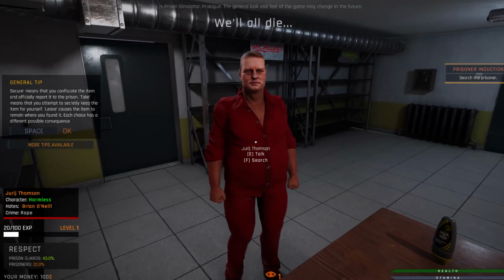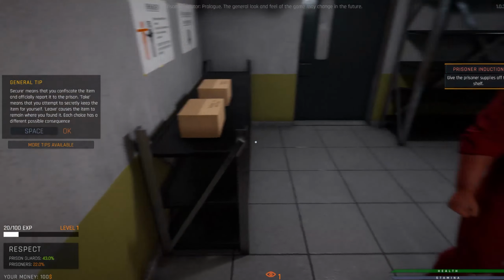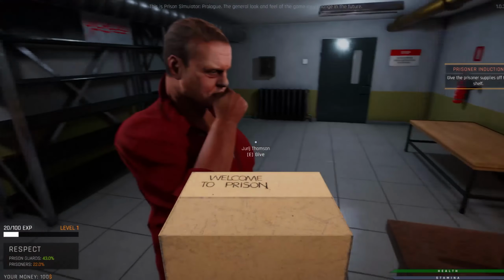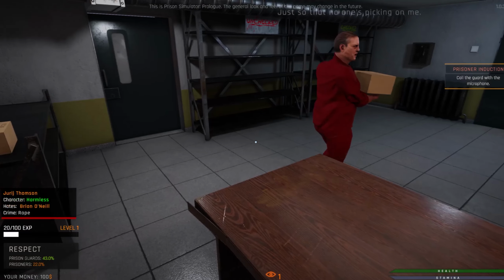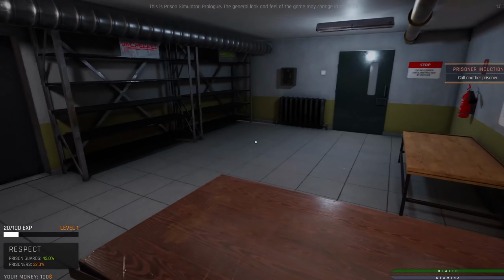And I gotta search the prisoner. Okay. Welcome to the prison, boy. Here you go. Okay, so that was easy. Oh, we got another prisoner? Okay.